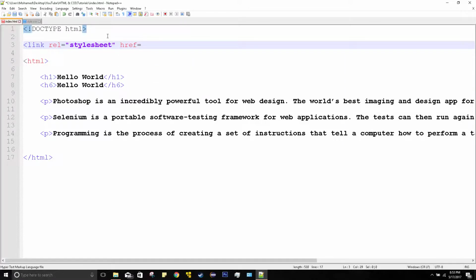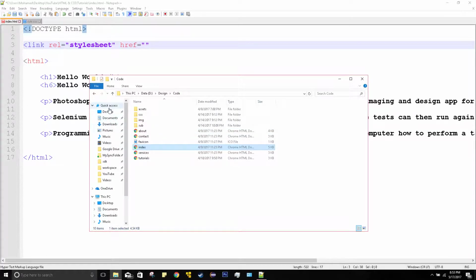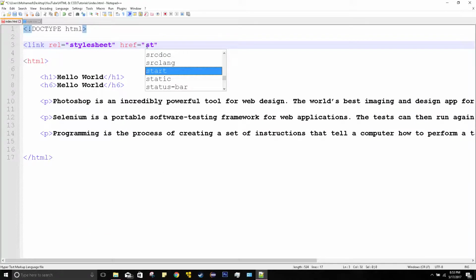So this will be the complete path of that CSS file. That CSS file is in the same directory: if I go to my desktop, then YouTube, then my tutorial, it's right there. So all I have to write is style.css.